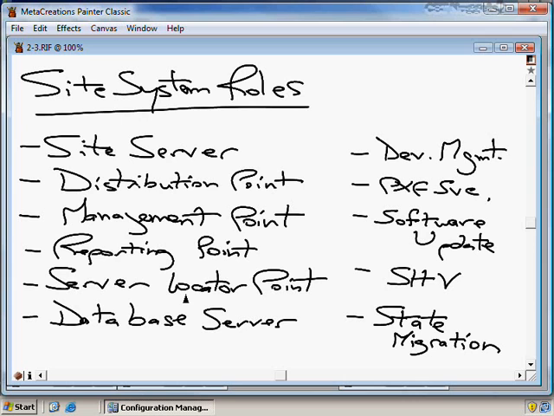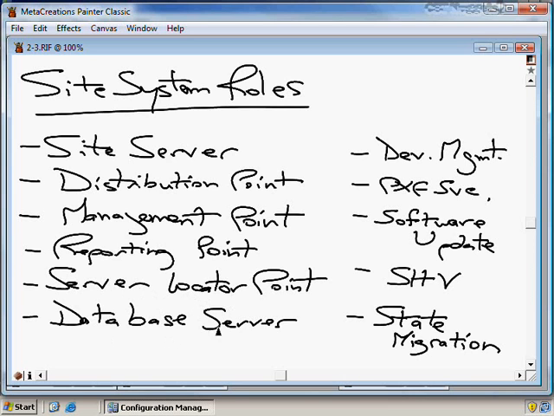The other is actually extending the Active Directory schema and using Active Directory as the location for helping the clients find the servers. The reason why the server locator point is around is because some environments may have some heartburn associated with extending that Active Directory schema. If you've ever had a big problem with getting a schema extension put through, you're familiar with this problem. And so if you have that problem, you don't want to extend the schema, you can actually use a server locator point for the process of helping the clients find your Configuration Manager infrastructure.